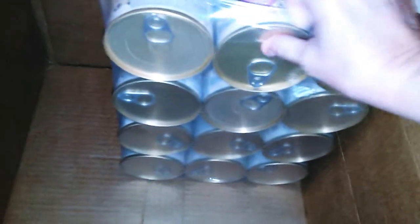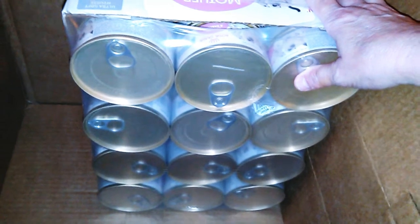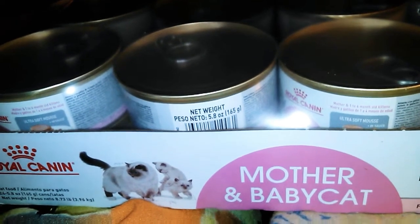Katie and Snowy. And I think Snowy has two kittens and Katie has one. I can't tell. I've seen the baby stay with either the one stay with Katie and the other one stay with Snowy. And Katie's very protective over that kitten too. She doesn't want me near it. And the kitten runs anyways. Wow, thank you so much, Debbie. My goodness, that's a big case, two big cases of it.